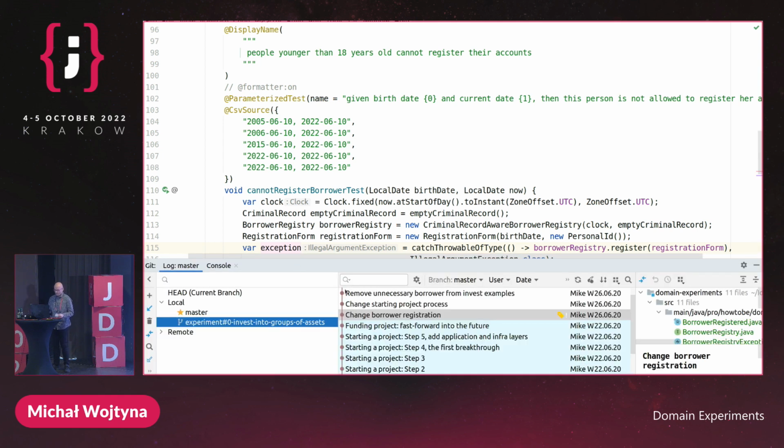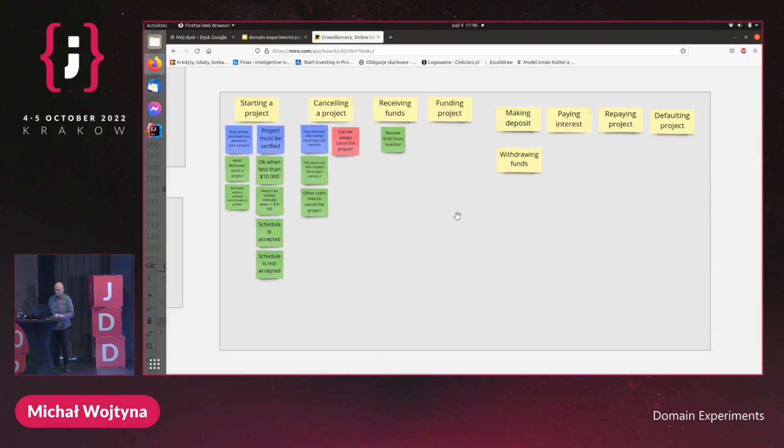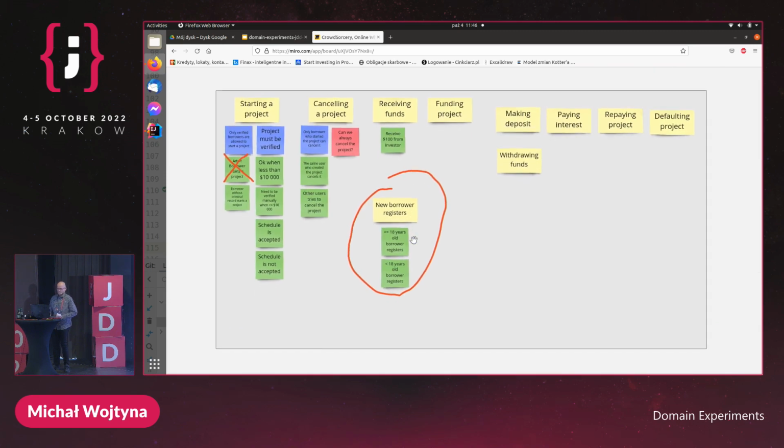The code changes. We can reflect these changes back on the board if we feel there is a need for it. If I were to summarize the changes so far, we actually don't have a case of adult borrowers searching a project here. We have a case where we allow or disallow registering some specific users.